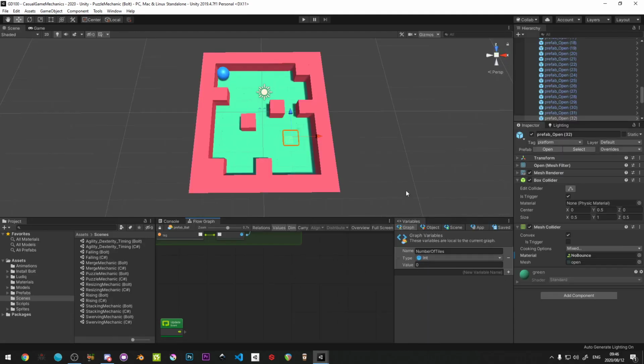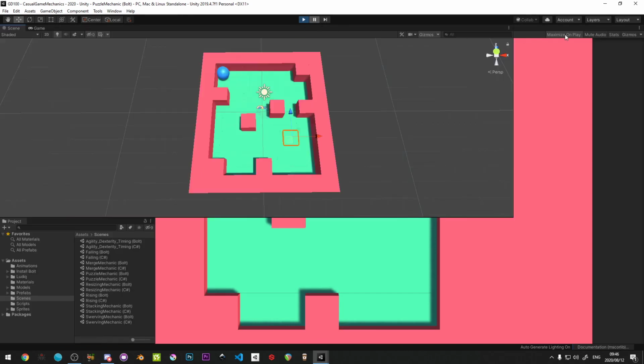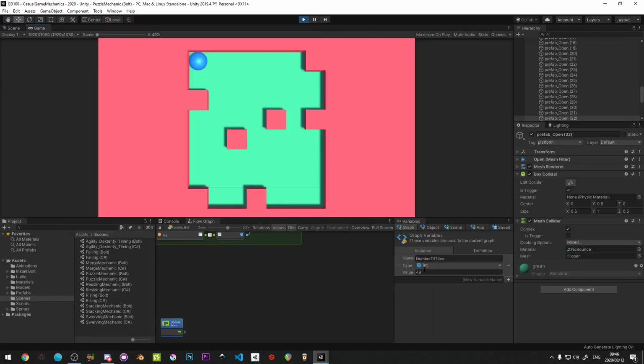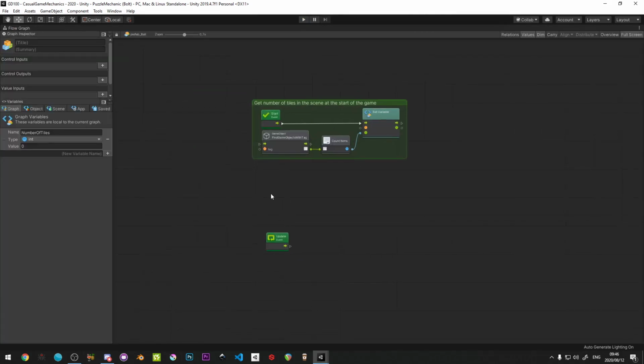So I have my variable tab open here. I'm just going to go to my graph. I'm going to look at the number of tiles. It says 0. When I start the game, it should give us something like 49. I think that's how many tiles I've got in here. If I hadn't said maximize on play. Let's try that again. Please don't maximize on play. There we go, 49 tiles. So we now know how many tiles we need to get rid of or move through in order to win the game. So we have the first variable laid out and set up for us.